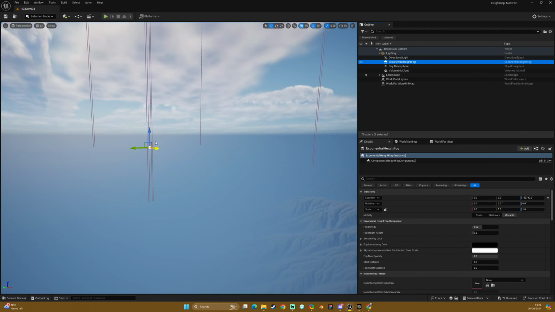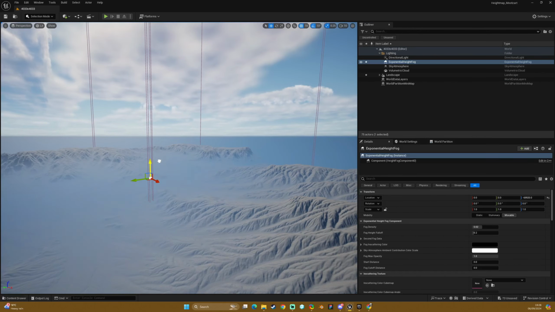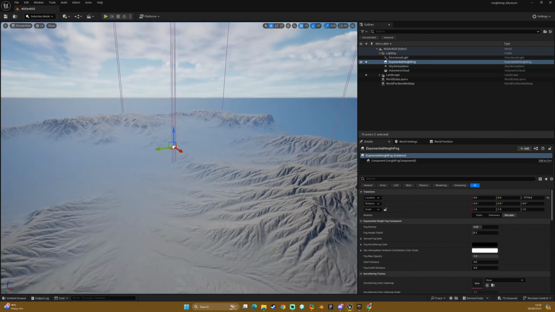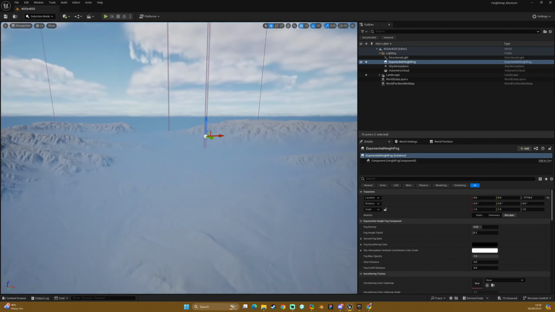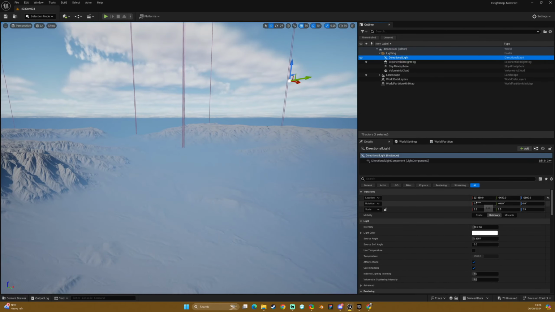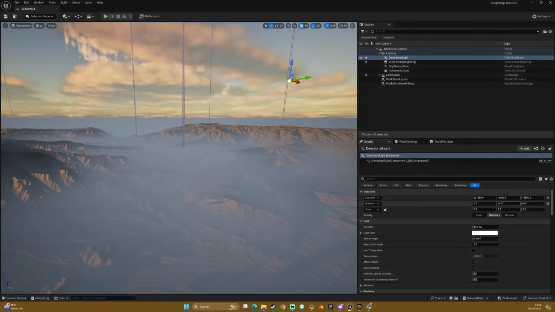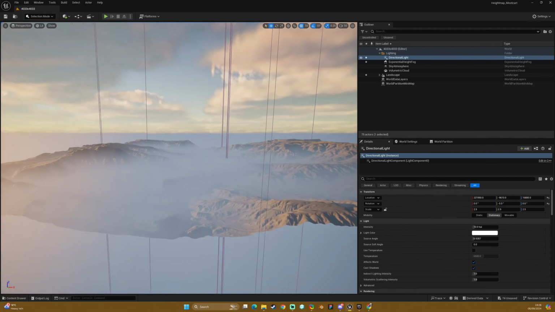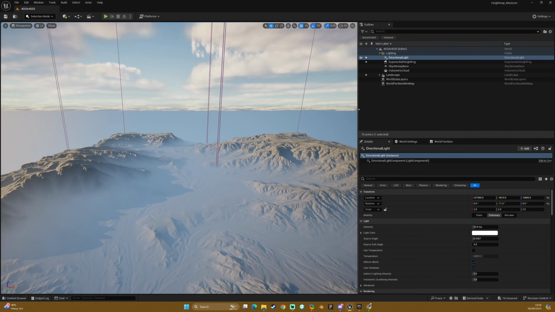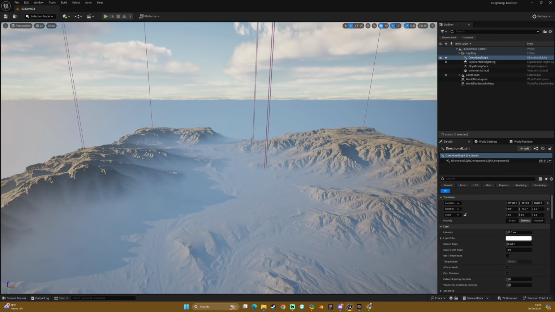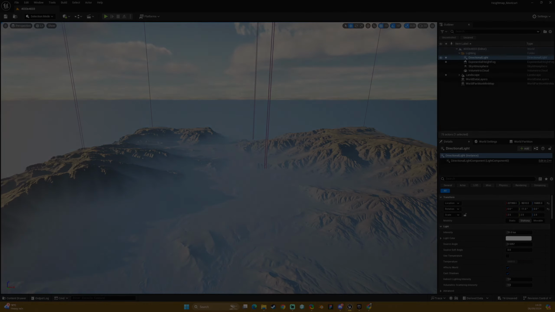Probably lower our atmosphere. No, our height fog. And then we have it. You could even add some bit of a better angle to the sun, and that is all set up. On to the next.